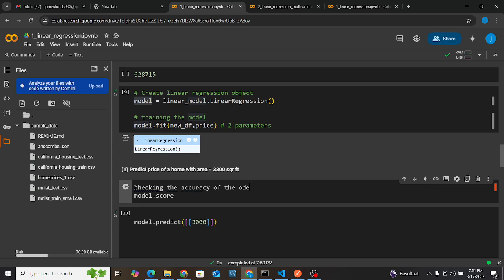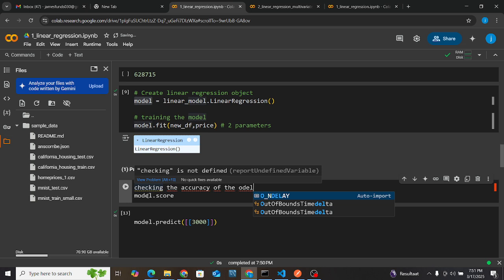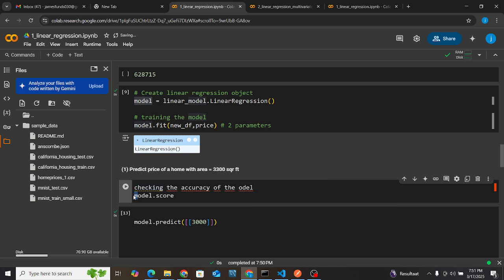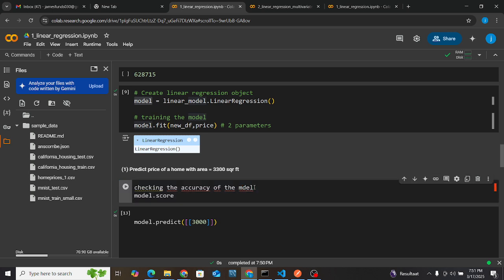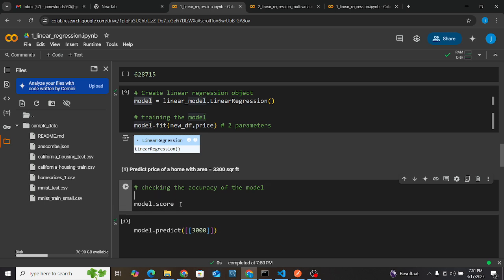The model here should be model here. So that is the model.score.